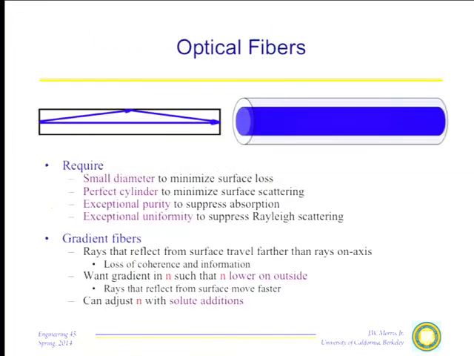Optical fibers. The problem with an optical fiber is that no optical fiber is infinitely thin. As a consequence, if we take a piece of glass, we will have a dispersion, a loss of our signal, in that if we put the light in at this end, some of the rays of light will go straight down the axis of the fiber. So they'll arrive at this other end at one time. Other rays will go to the edge of the fiber and bounce back. So in a perfectly uniform piece of glass, they will arrive at this end at a slightly later time.